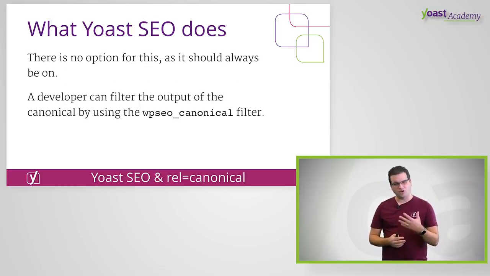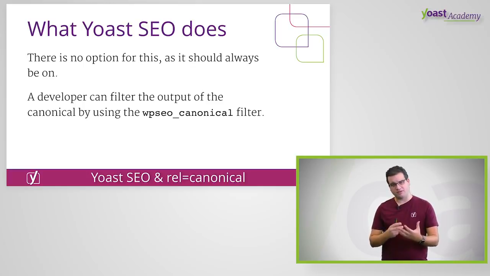Now, if you're not a technical person, canonical can be very confusing. We understand that. And it can also be something that you really don't want to think about. So we don't make you think about it. We add it by default and we hide it. Now, if you're a developer and you think, I need to change this canonical somewhere, you can. We've added a WP_SEO_canonical filter specifically for that. So you can change the output of that canonical tag. But in 99.99% of cases, you will never need to do that.